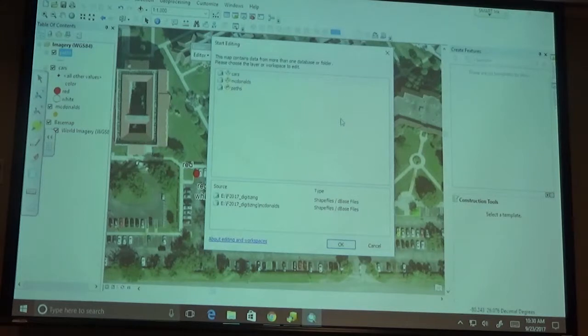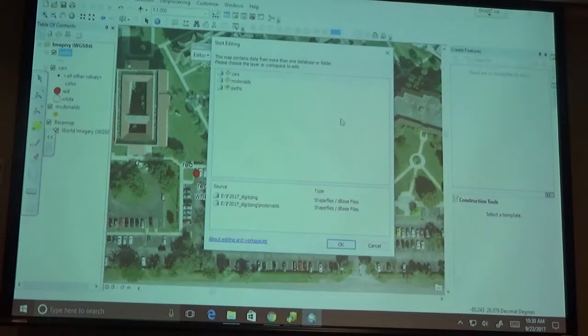Where did you click on editor? Open editor. You gotta arrange your windows. Put it in there. And this is just showing us what we have in our path? Yeah, the data was in the path. Drag and drop it in your map.